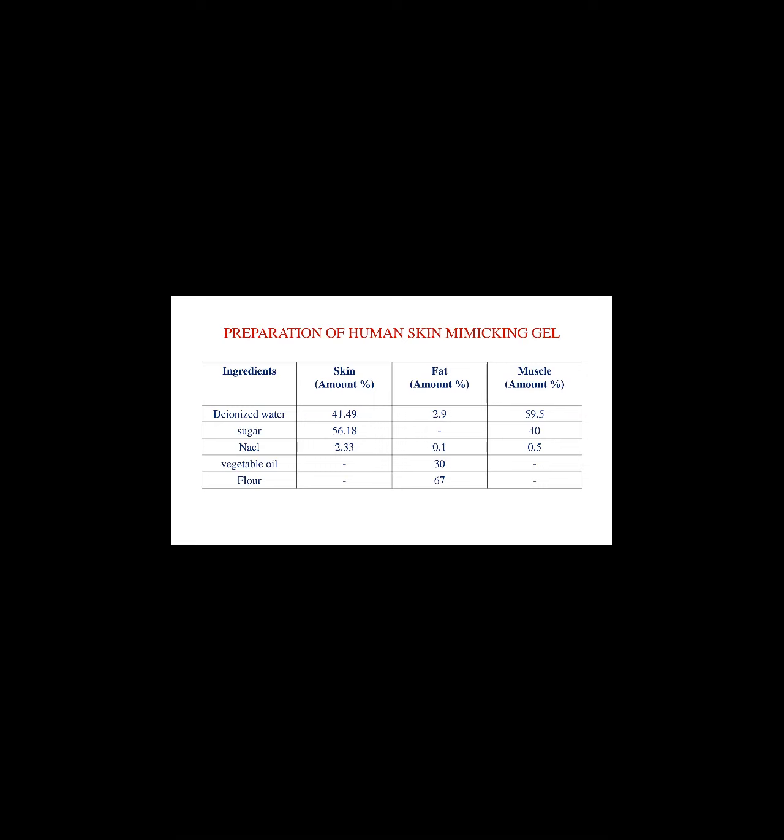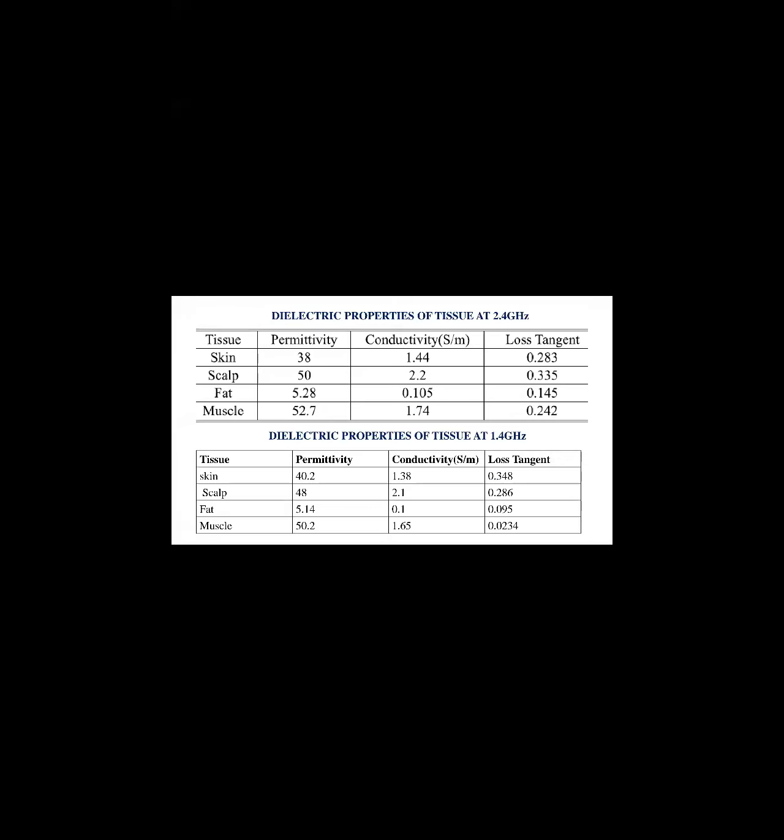If you have any pork tissues, the pork tissue also we can test by using that implantable antenna. So it can access, and it can directly measure the dual band, as well as we can directly measure what we obtained in the simulation result. All those things we directly obtained from that pork tissue. So here we are working on two different dual bands, like 2.4 GHz and 1.4 GHz.